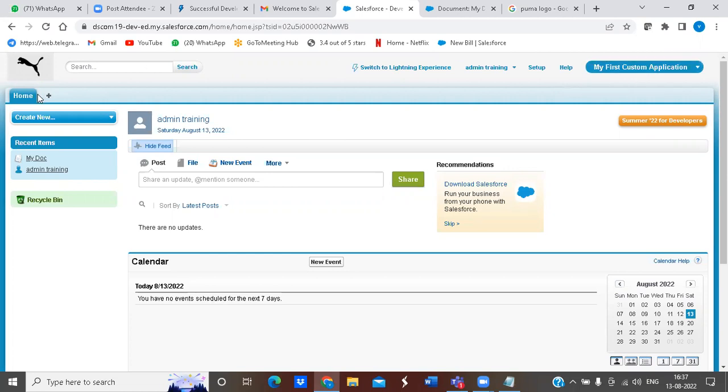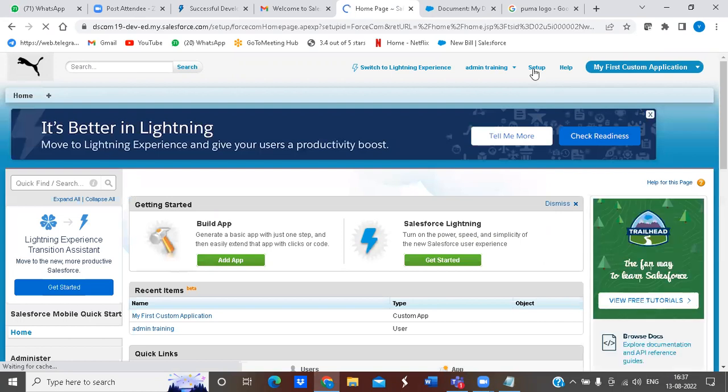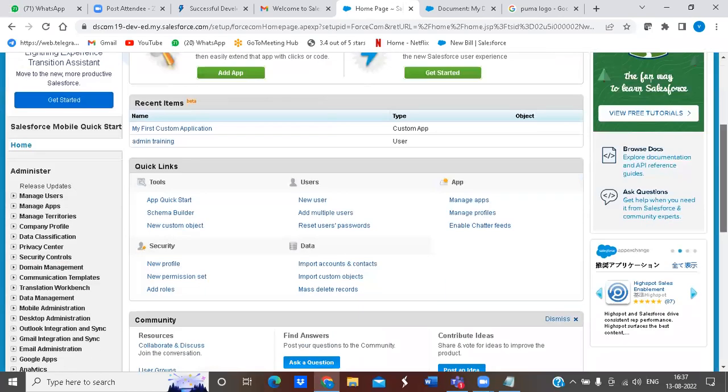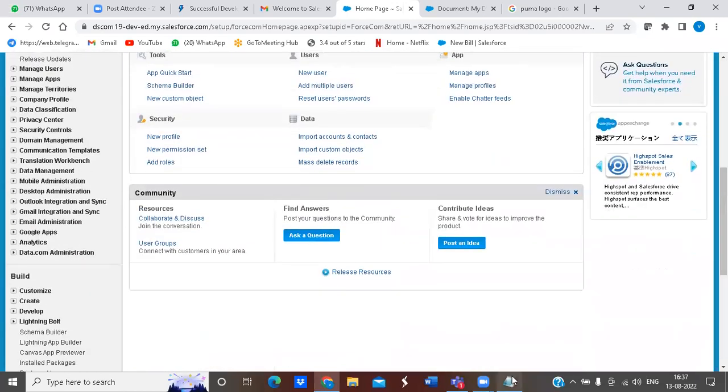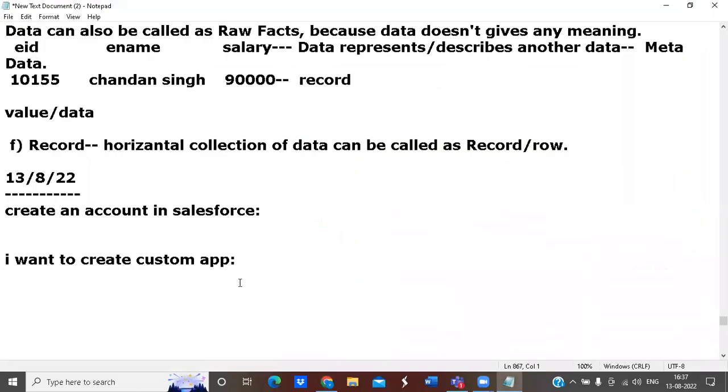My first custom application. What is the tab name? Home. That's it. So that is all about creating the application.